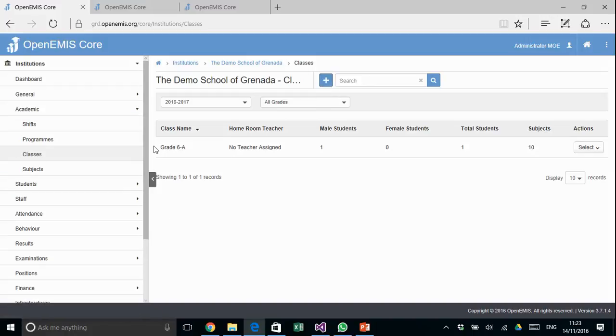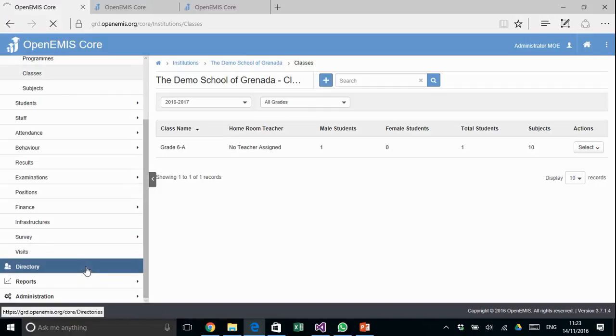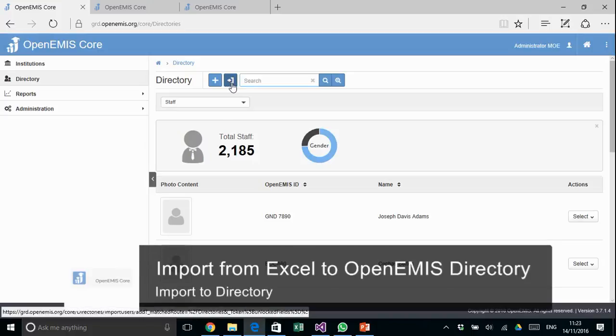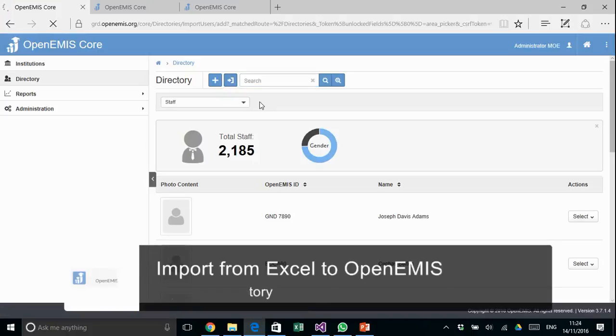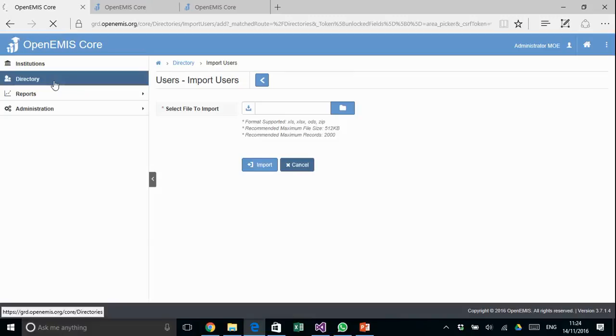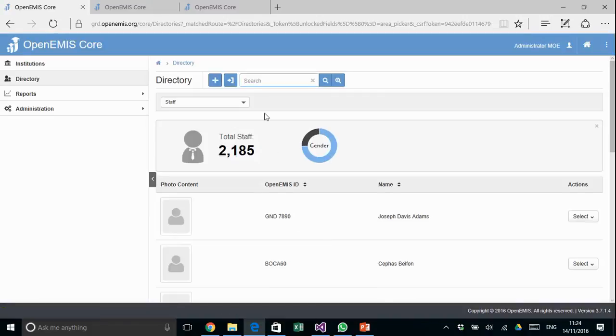Now, the first step in importation would be getting students into the directory. And that's where we would use the Excel file, and you could access it from here. You click here and you could do the importation once you fill up the Excel sheet with the correct information for the child. If you want a copy of it, you download by clicking here and fill it up. It's basic Excel, fill it up with the required information. Browse, find it, import. Once you do the importation, we would then get the data for all those students that you would have placed in that Excel coming into the directory.